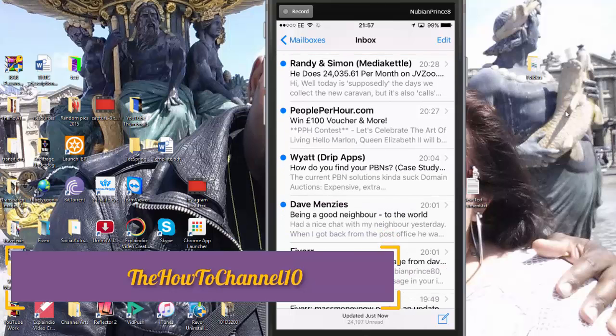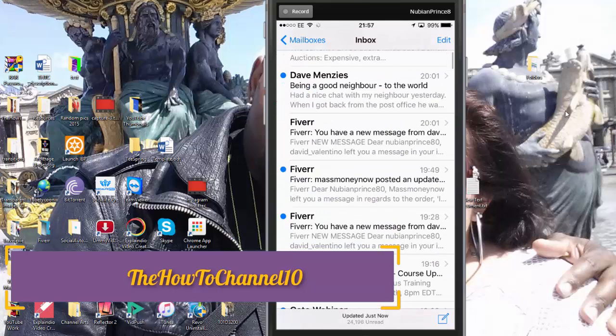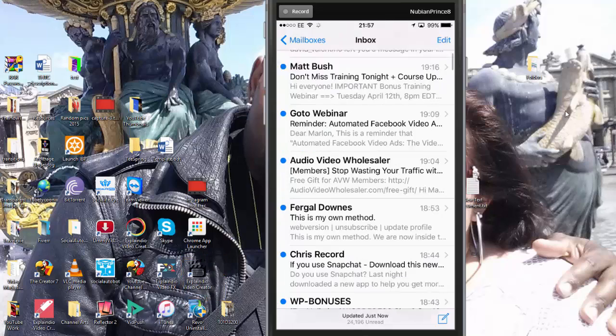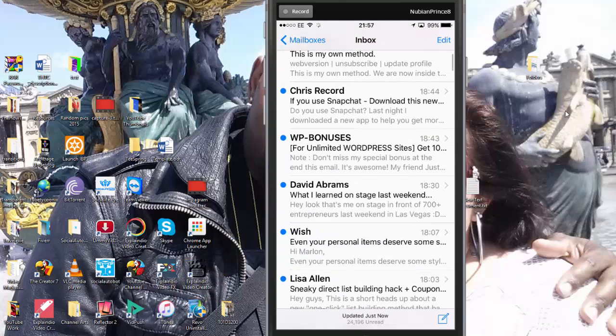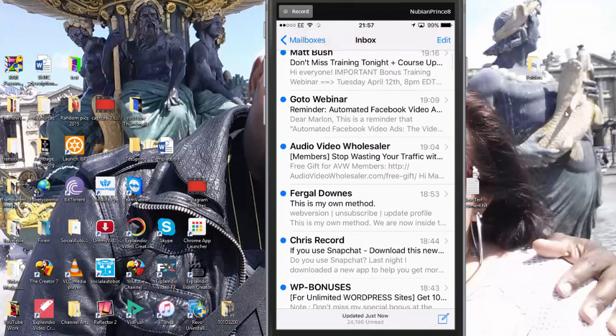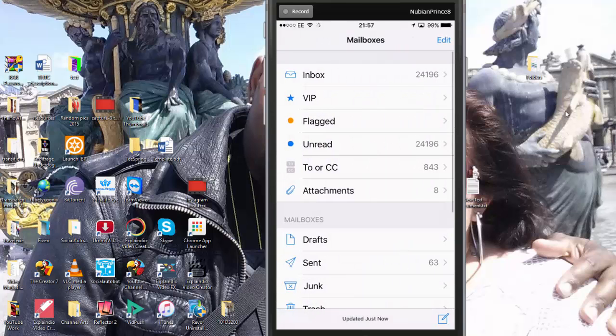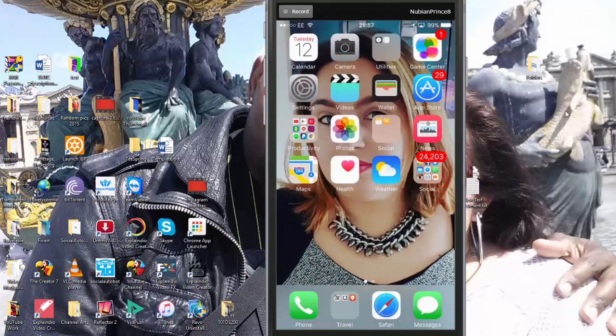So you can go ahead and pretty much delete whatever you need from your email if you wish to do so. Like for me, I need to sit down one of these days and get rid of most of these as well, because these are mostly for my own business. But like I said, I don't have much time to get around to it. But these are the ways you can come in and remedy these things.